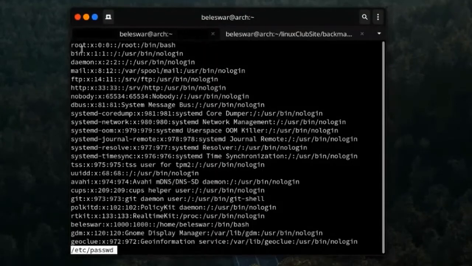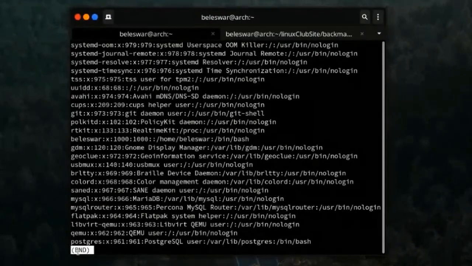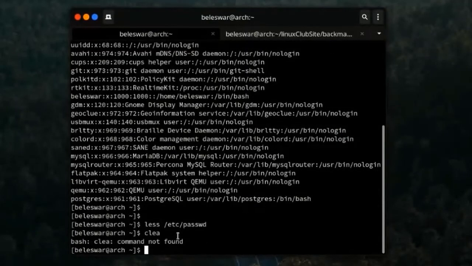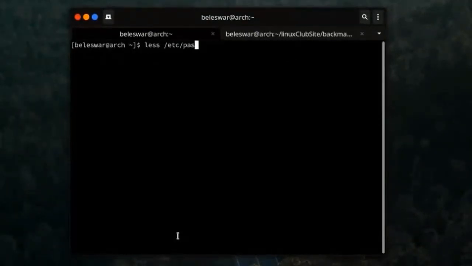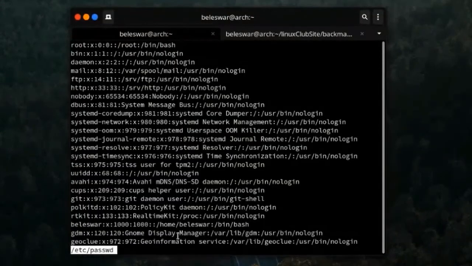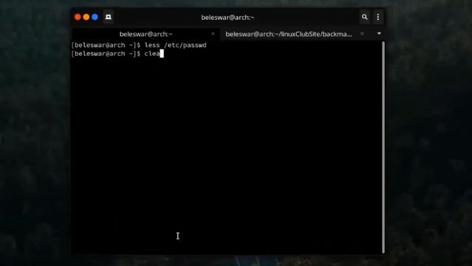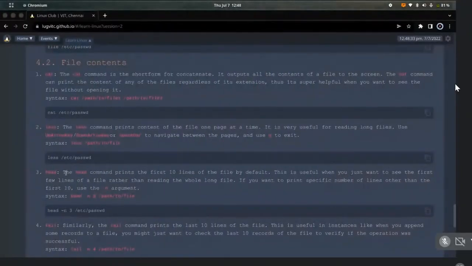Like this is the start of the file. It is showing you one page, and to see the next page, you press the space bar. Then it shows you the next page, and then it shows that it's the end of the file. You can't see any more pages. To exit out of this, we press Q. I hope it was clear. The less command shows you the output of a long file page by page. This helps you understand the output better. So you can use the space bar to navigate, Q to quit, and clear to clear the screen. So this is about the less command.